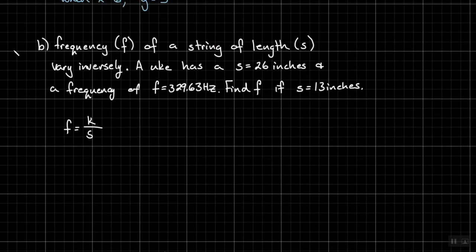Cool. Okay, as we're coming together, you guys have calculators in front of you. We're going to plug into this f. So my frequency f is that lovely 329.63. So 329.63 is equal to k over, what's the length of that string? 26. Now, if I want to solve this for k, I just multiply both sides by what? By 26. So I'm just going to show doing that. I don't have a calculator handy. We'll do 26 here, and the 26 here. And what do we wind up with for k?